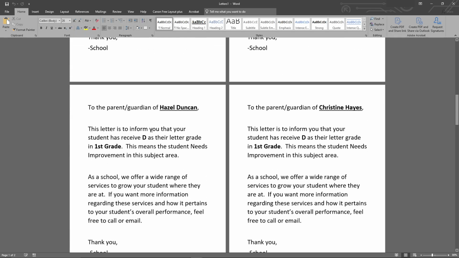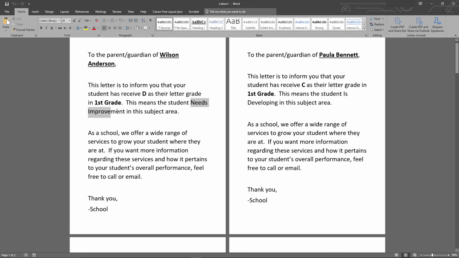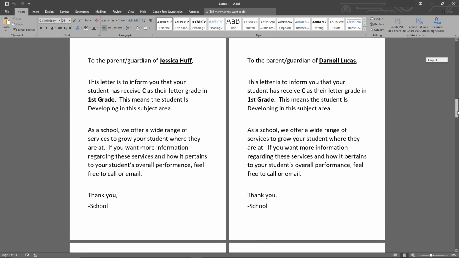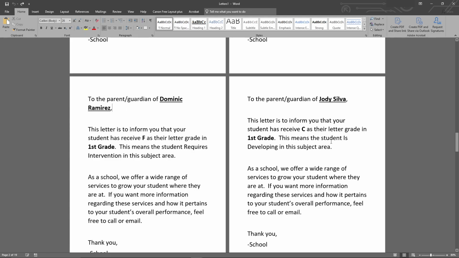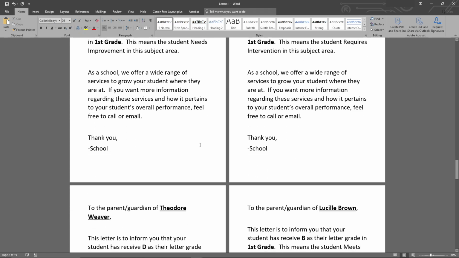One thing I noticed here, now that I've, of course, made this large one, is I did not highlight this needs improvement or that different notes section. So there might be some more adjusting. I'll just leave it here, but now you have this merged and you can edit if there are certain things that you want to do. For a mistake like that, I wouldn't want to go through and individually bold these when I can just rerun the report. But again, if you notice like, oh, this one, I want a little bit smaller font, it's all here, you can adjust those individual records.